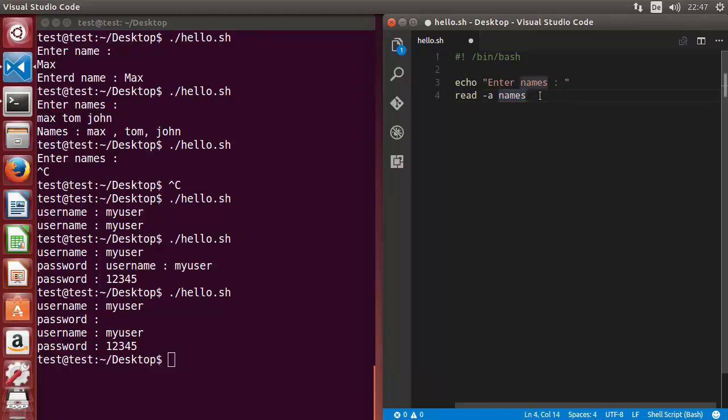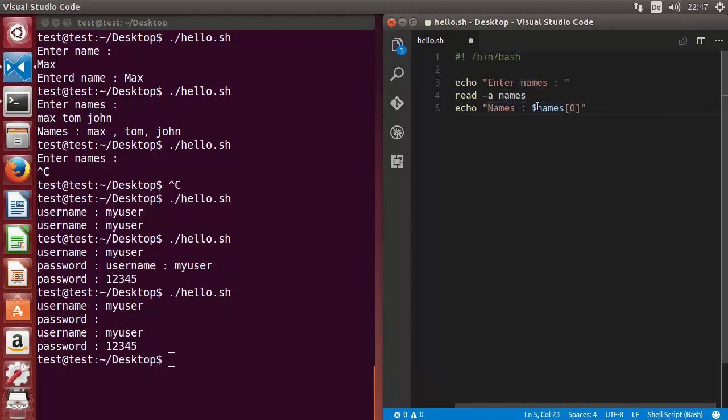Okay, so to print those names, I can just write echo once again. So just write echo, and then for example names, and then whatever names you have entered, I can extract them like an array. So to extract from an array, you can just write the variable name and the index of the array.